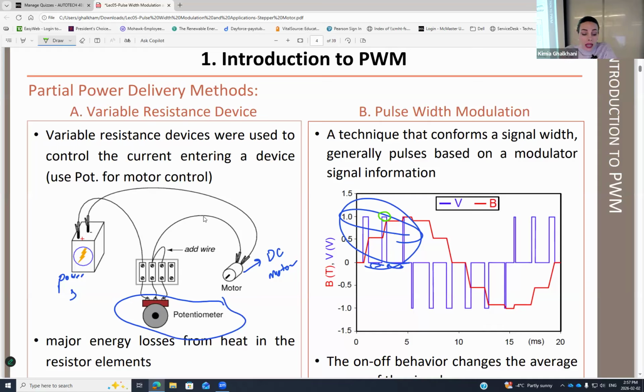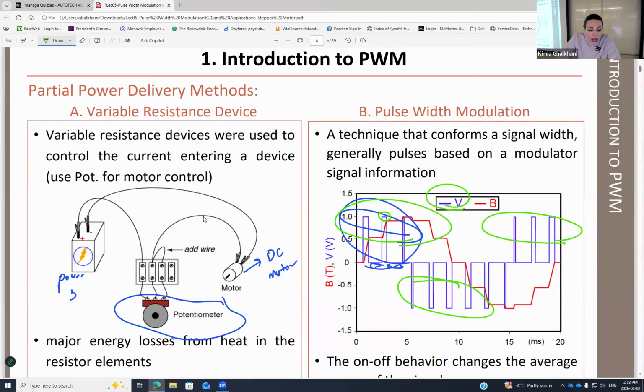Make sense? Now, looking at this voltage right in here, what is that? This is an example of PWM, suppose this is an ideal inductor. The blue one is the voltage source modulated as this series of different pulses, like in here, like in here, like in here, right? And then suppose the red one is the current going to the inductor. Therefore, this is the switching frequency, switching meaning between 1 and 0, 1 and 0, and 1 and 0.